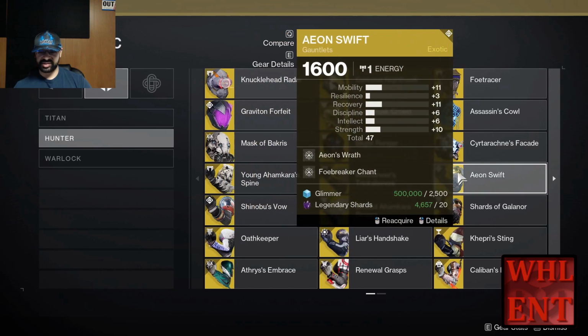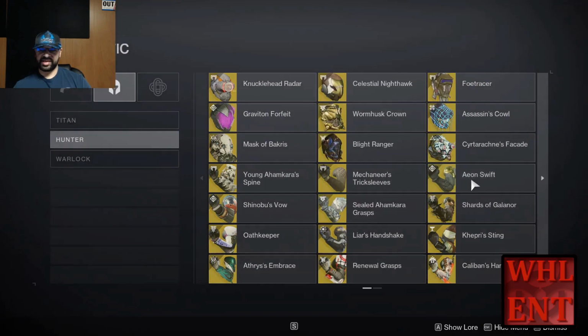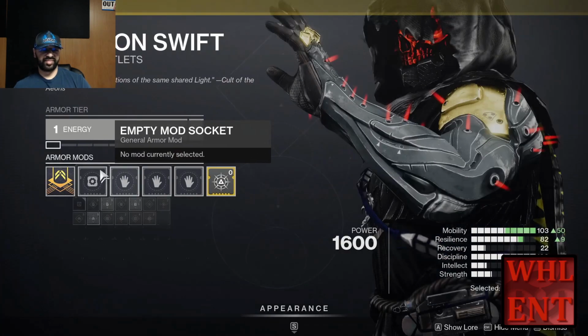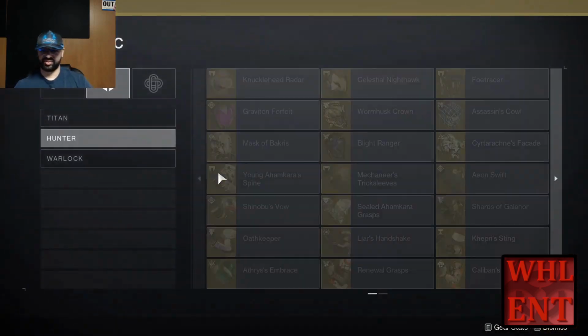Next up, the Aeon Swift. Again, I mentioned before, every class has got an Aeon Swift, so I have no doubt it's going to be one of them. Now, it is unique enough that they might not put it in there, but as far as whether it will qualify, I don't see any reason why this wouldn't be one of the roles you can get in there.